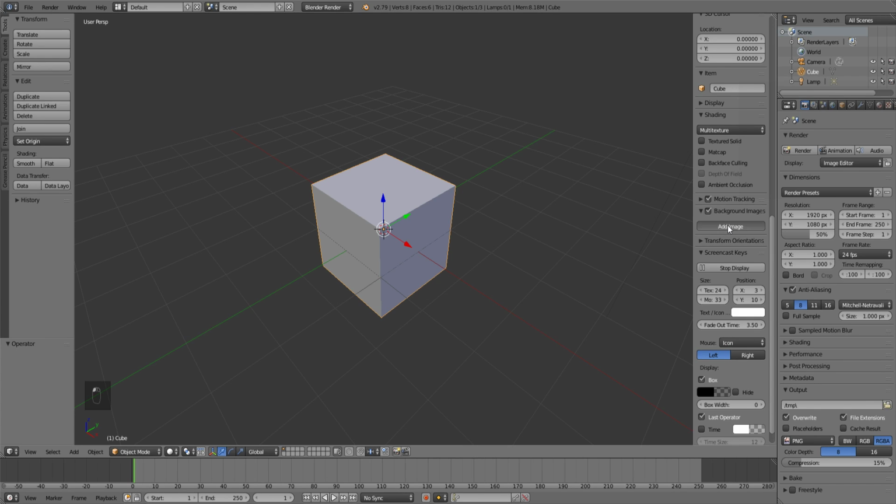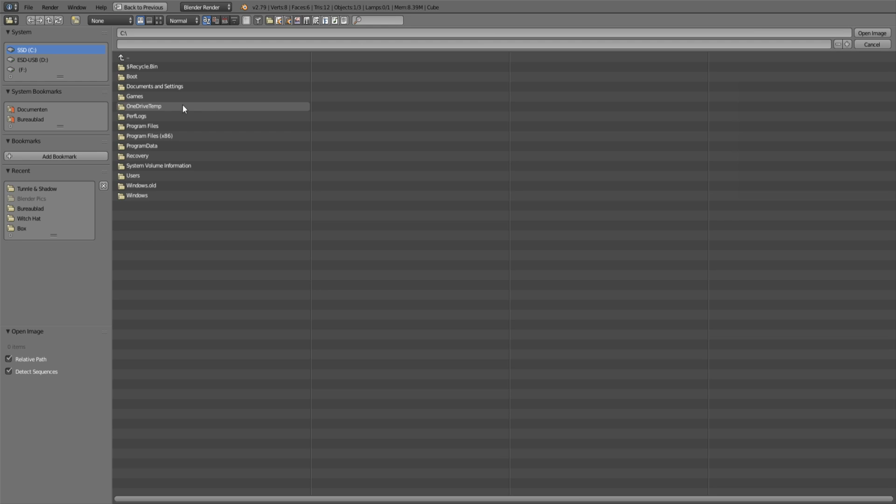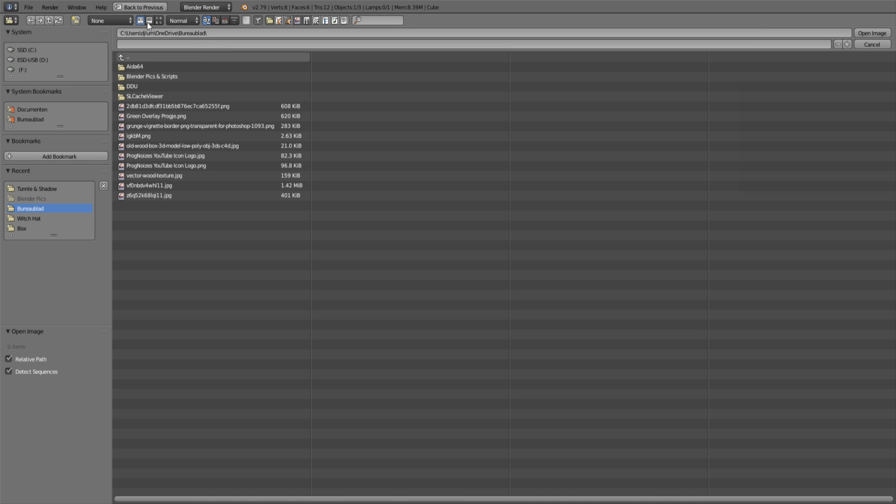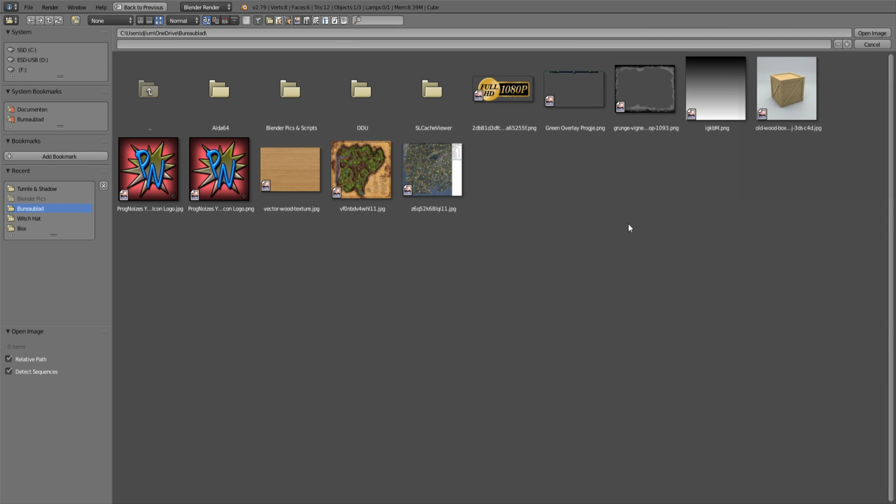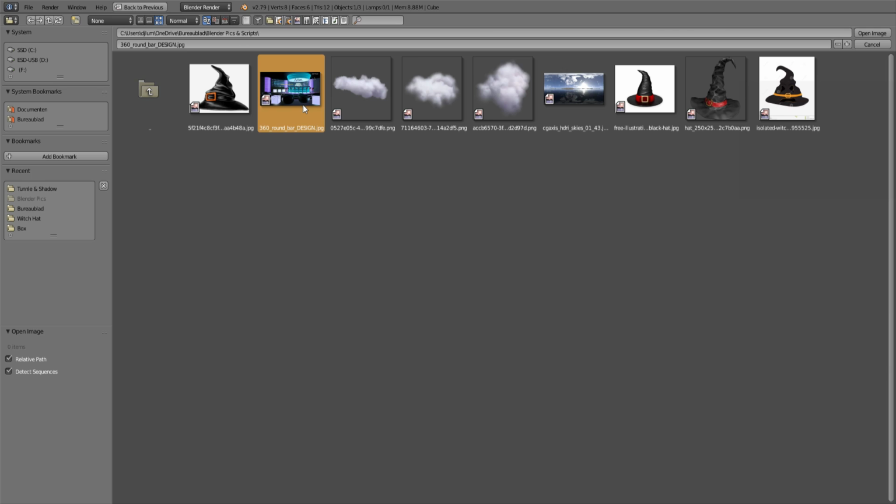Background images, add an image, open the image, and then, can you see this?